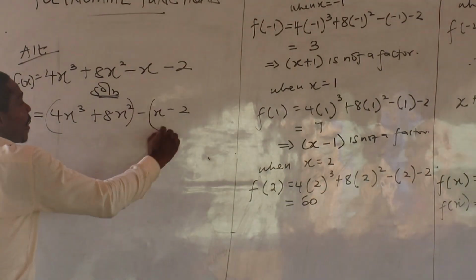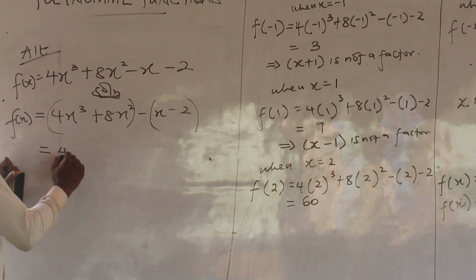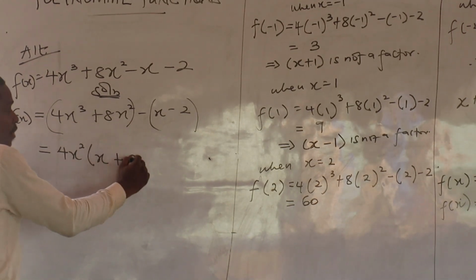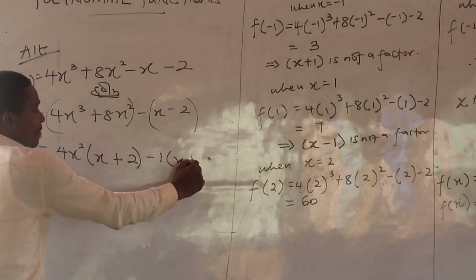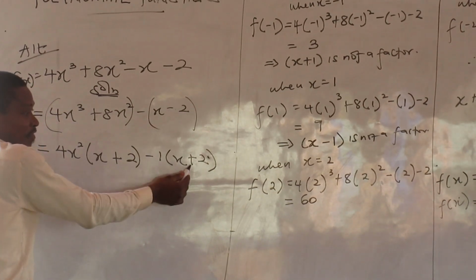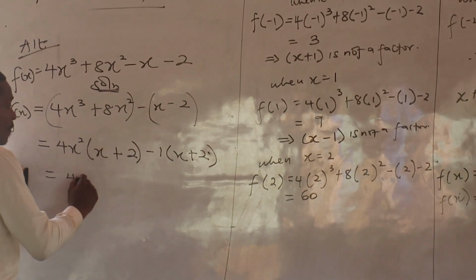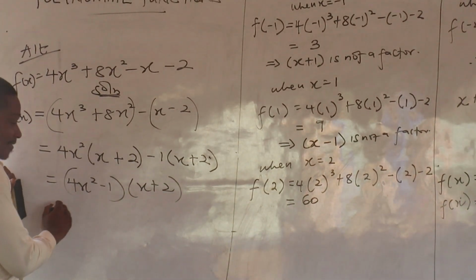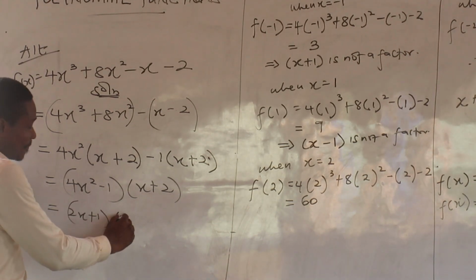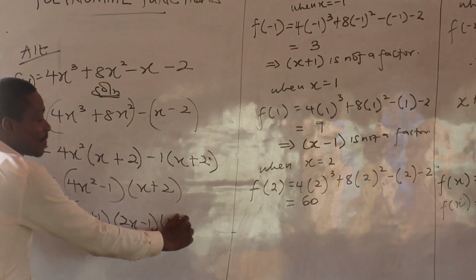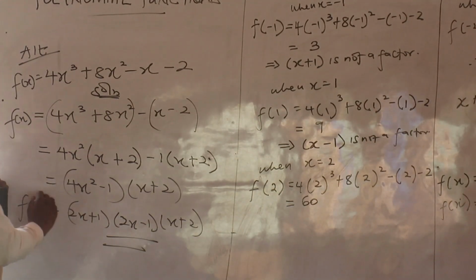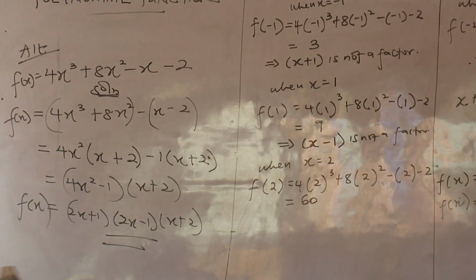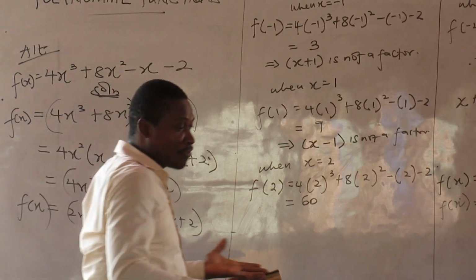Since they are four terms, you have the right method of grouping. You see that? I have 4x squared out, it goes here as this x, this one goes here 2. Minus 1 outside, x plus 2. Minus 1 into minus 2 will be positive 2. But now watch here. 4x squared minus 1, x plus 2. It is over. Difference of two squares: 2x plus 1, 2x minus 1, x plus 2. Case closed. So simple. That is it. So when we are doing mathematics, we have the way forward.